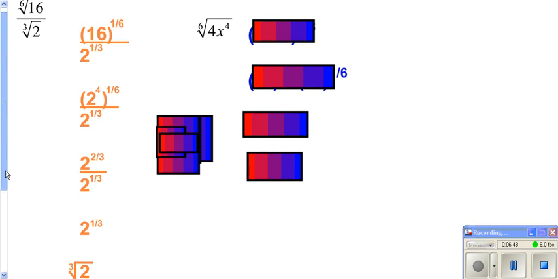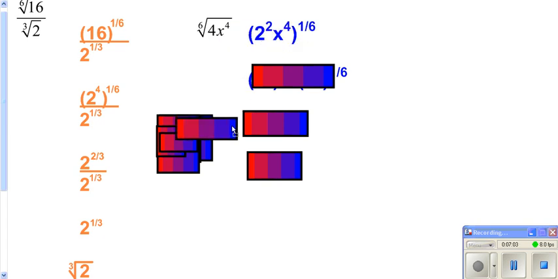Now, typically, if you start out with a root, you want to leave your final answer in the root, but you can use fractional exponents in the process of getting to that. Over here on the right, we have a sixth root, so that's a 1/6 power. And you'll notice I changed my 4 into a 2 squared, because whenever possible, you want to look at things in the smallest base possible.